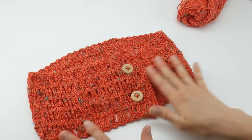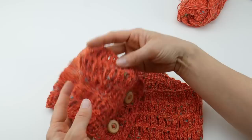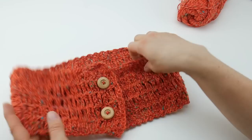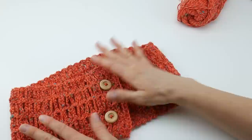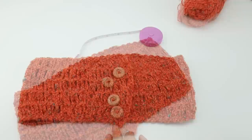Hi everyone, it's Jennifer from Fiber Flux. In this video I'm going to show you how to crochet this beautiful Tiger Lily Summer Cowl. This is just a lightweight, easy going, easy to crochet piece. We've used a fun stitch that utilizes lots of chains and single crochets — very basic stitches — to create a really pretty drapey open texture. Then I finished it off with some wooden buttons to close the cowl. We are using the spaces in between our stitches as buttonholes, so it's very customizable. We're using a warm weather yarn that's lighter weight with a nice drape and a fun tweed with some pretty colors throughout.